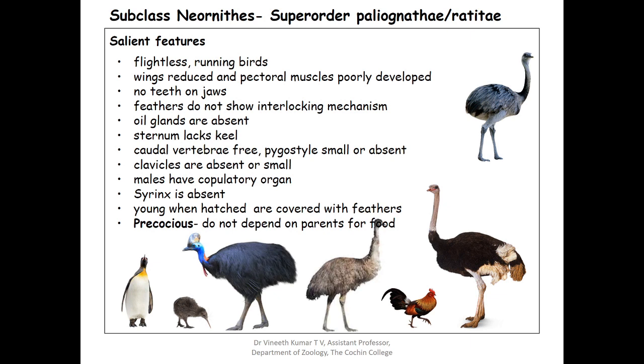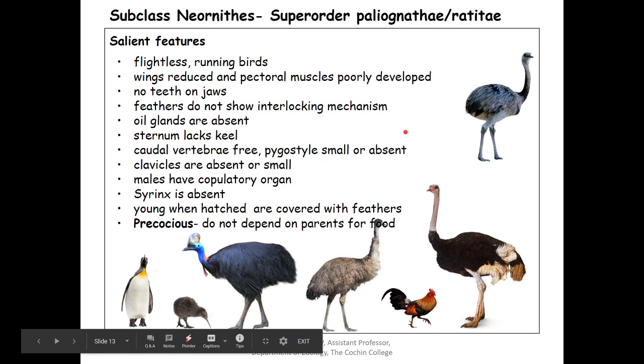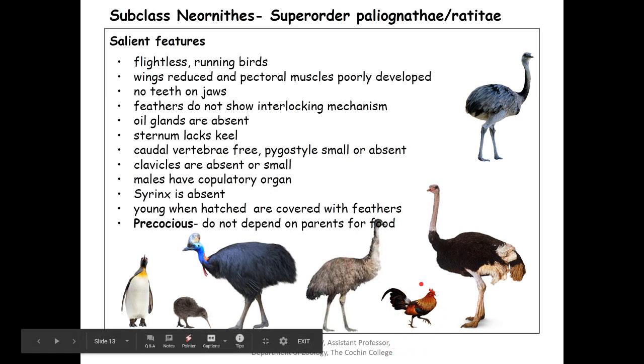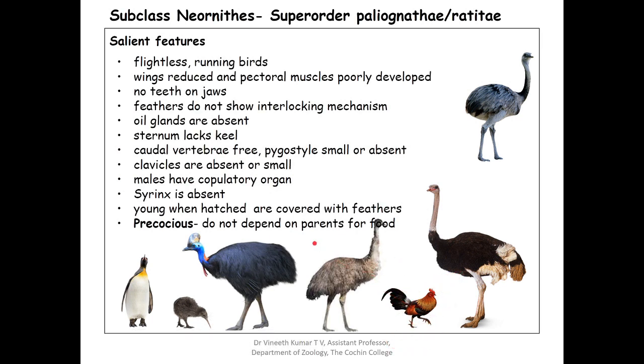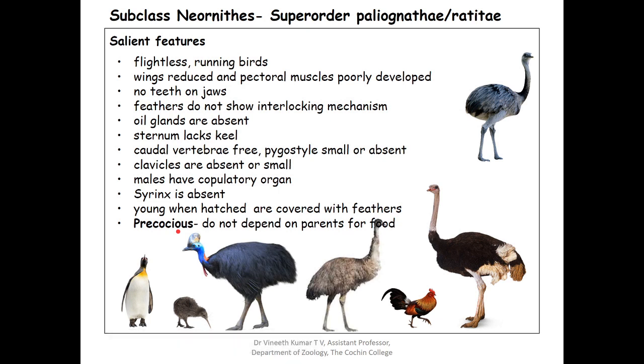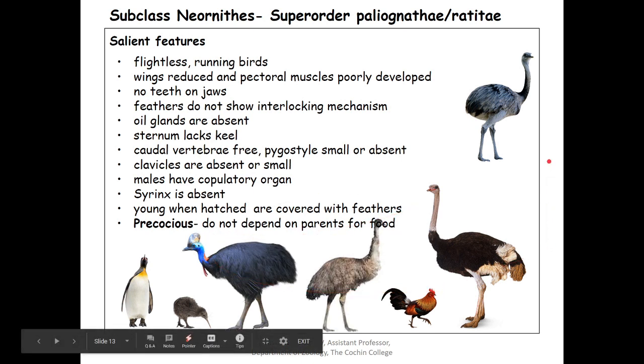is Paleognathae or Ratitae. So these are flightless birds, and you can see many examples of flightless birds which are given here. So you can see this one is rhea, this one is ostrich, then the fowl or the hen, wild fowl. This one is emu. This one is our kiwi and penguin. So these are the main examples coming under this group. There are many other birds also like duck, etc., which are coming under flightless birds. There are many. So I have just listed some of them here.